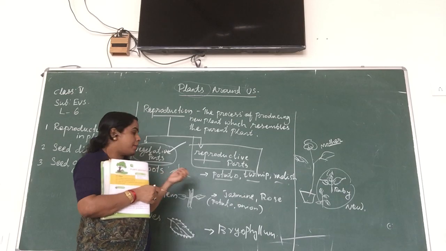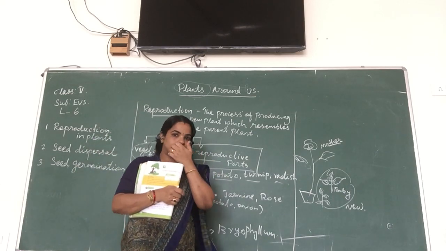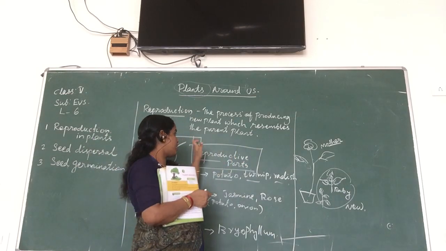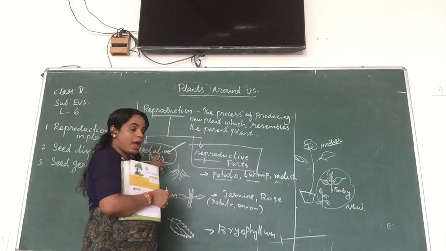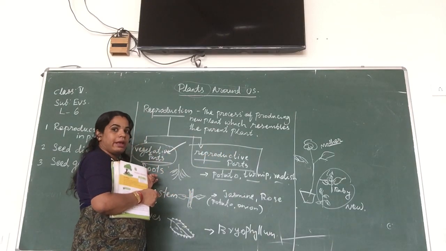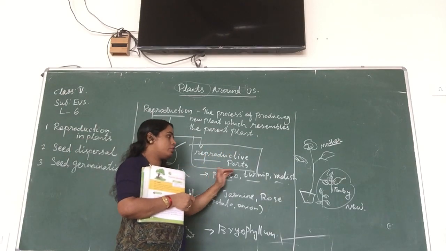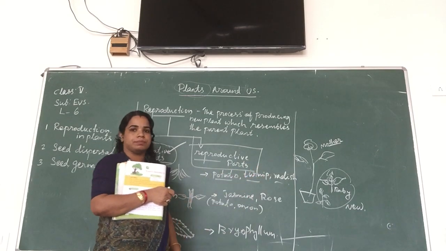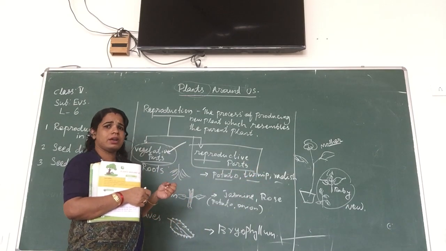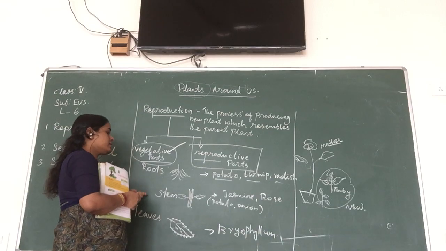At that time you get new plants from these as well. Here some flowers and seeds are there, but sorry, that goes into the reproductive part. Just now we are on the roots only, and from the roots we know that potato, turnip, radish and sweet potato all grow. The next one is the stem.